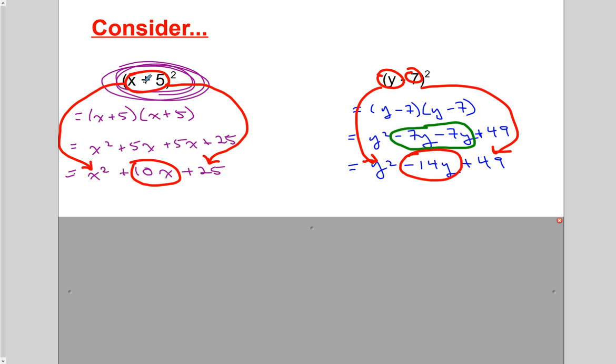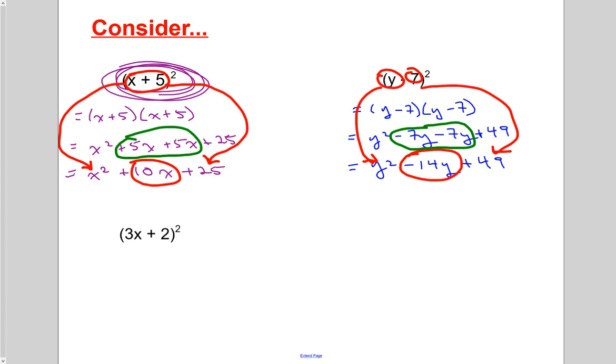Same thing here. We've got 5 times x doubled. So it's in there twice. So 2 times 5 times x gives us that middle term. Let's have a look at our last one to help us feel good about our pattern here. And let's see if we could maybe skip a couple of steps.